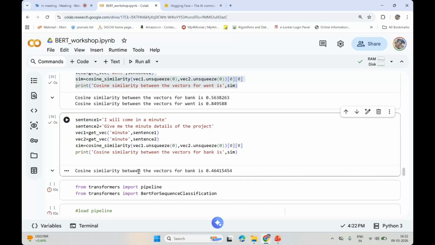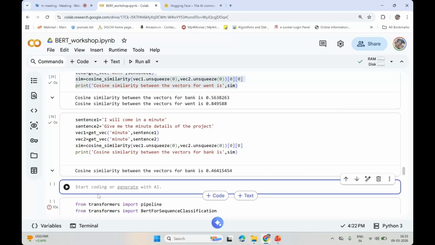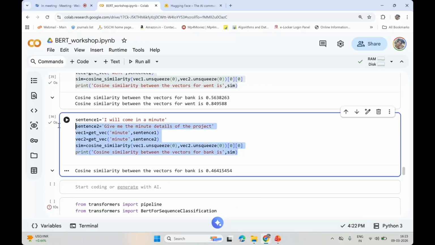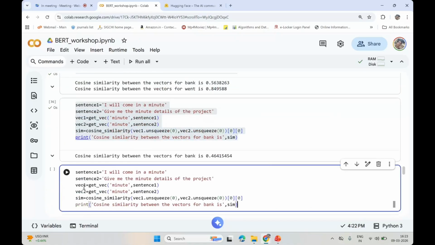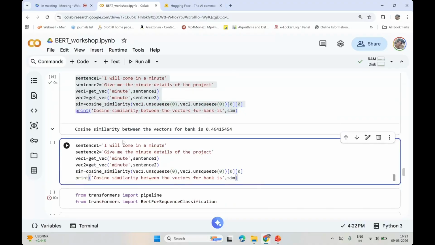See, 46%. Same spelling, but still the words are different. And let's try doing it for the same word with the same meaning also.